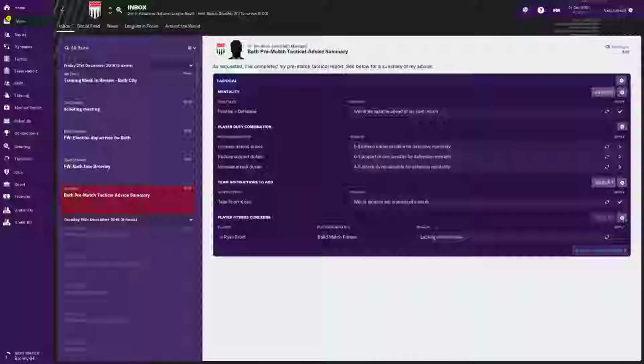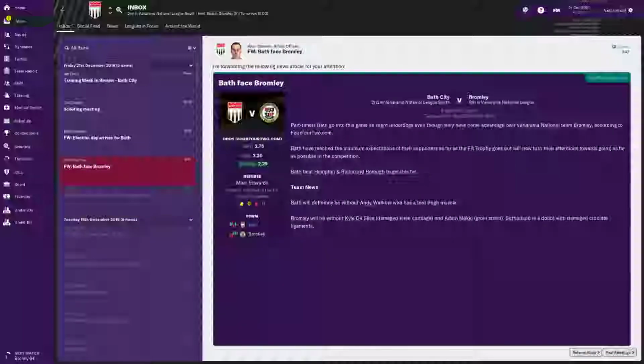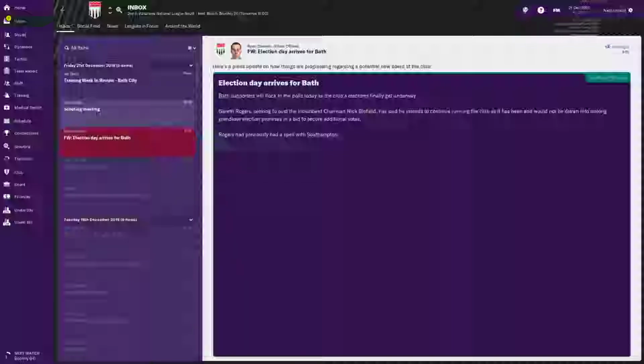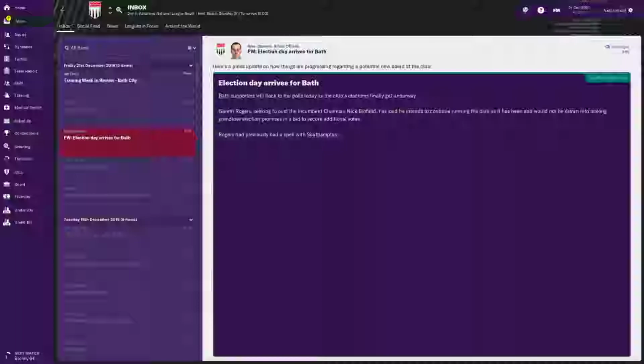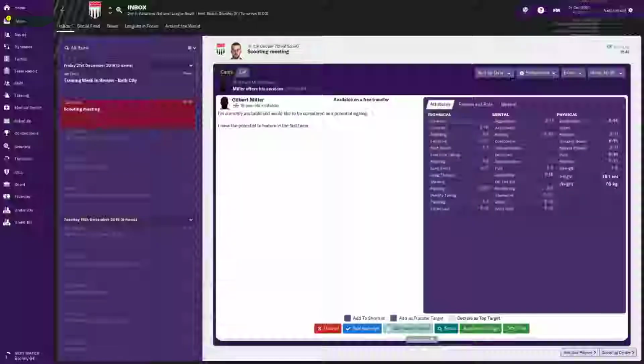So the pre-match advice summary here, we will follow this team instruction to add, and all the rest we will ignore for now. And here we have the FA Trophy game, in the first round we are small underdogs in the game, so let's hope we can make a surprise here. And we see that we have election day coming up for the board, so we'll see what happens there.